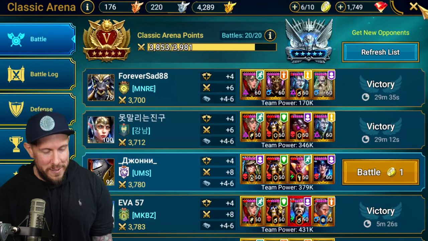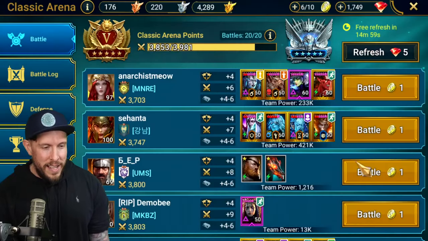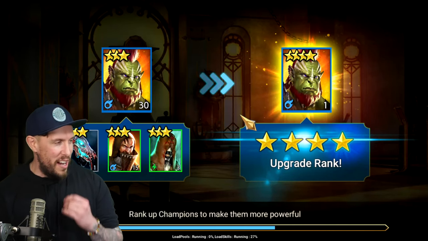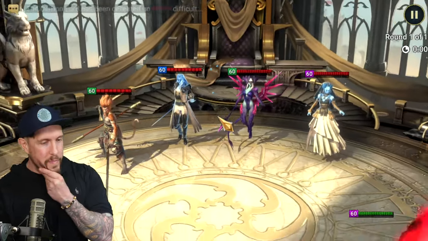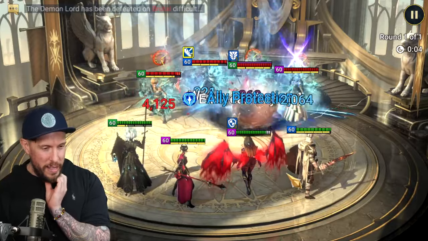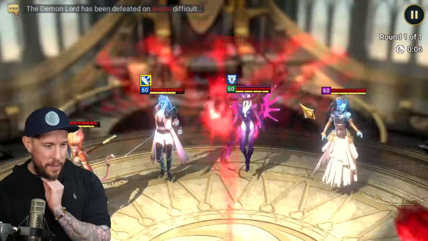Actually, this team's kind of annoying with UDK and Hegemon. Let's go against a tankier team like this, right? A Siffy, Roto, Sun Wukong team. This is like arena meta, you know, all together, right? For the most part. Okay, let's come in.